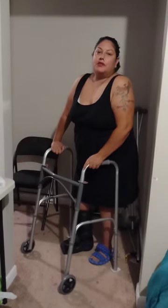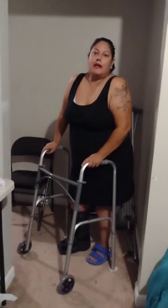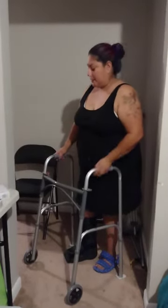So I came up with a way that I could get up the step using a chair. I take my walker and use it in my room, and when I come out of my room I always use my mini scooter. So I got over here to the chair, and I'm just going to show you how I do this. Okay, can you see all of this? I just get over here to where the chair is.